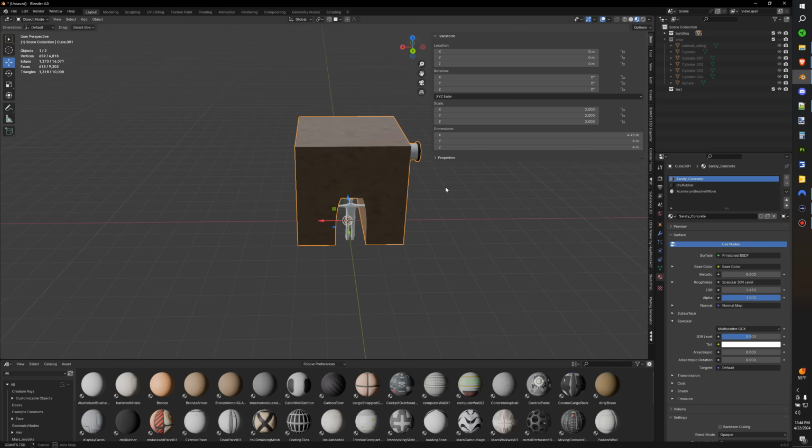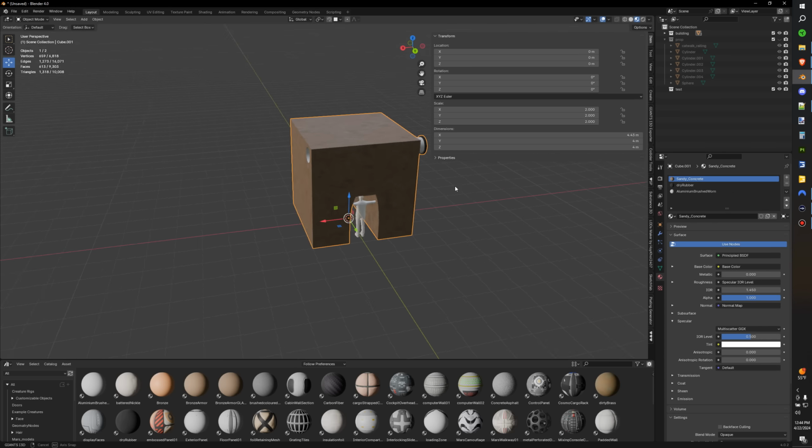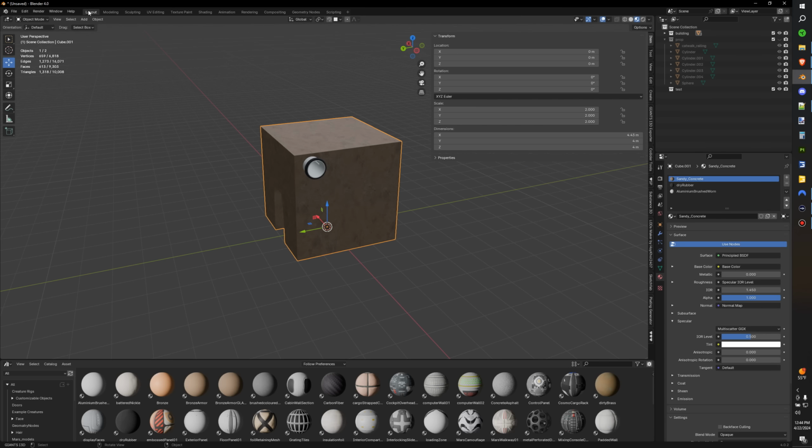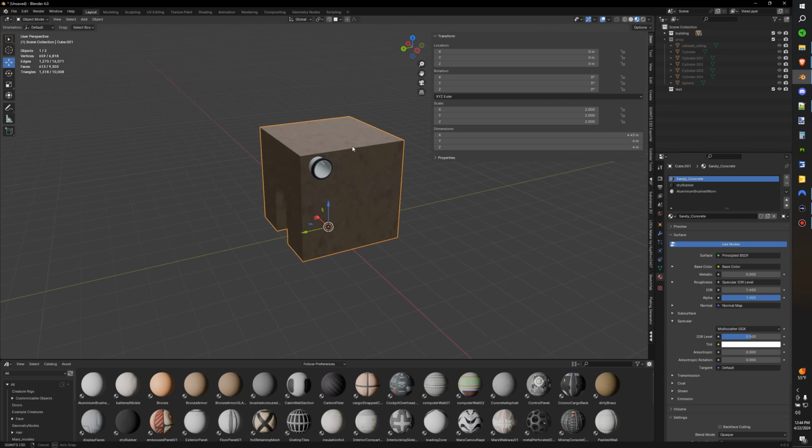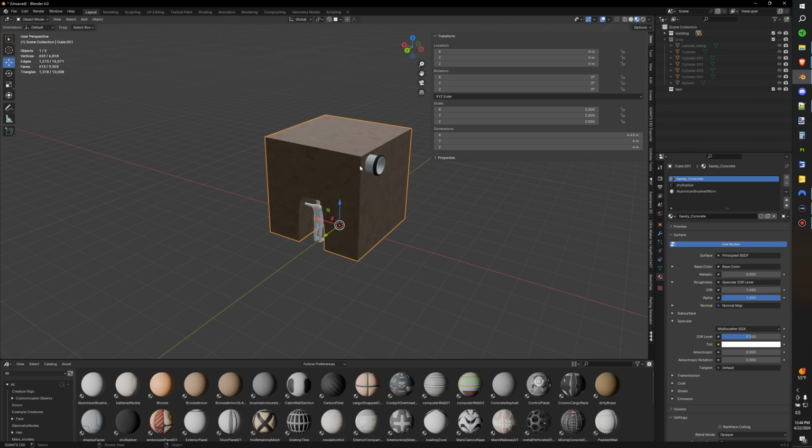So some prepping before I import into Giants. I like to go back to my layout mode, and I will look up here at scale under the item box. If you don't have it, you can come up here and click item, and it'll show this. You can see our scale is 2 times the size that it should be. So what I'm actually going to do is have the object selected, press Control and A, and we're just going to apply that scale. So now you can see it's 1, 1, 1, 1. Okay, we are ready to export at this point.